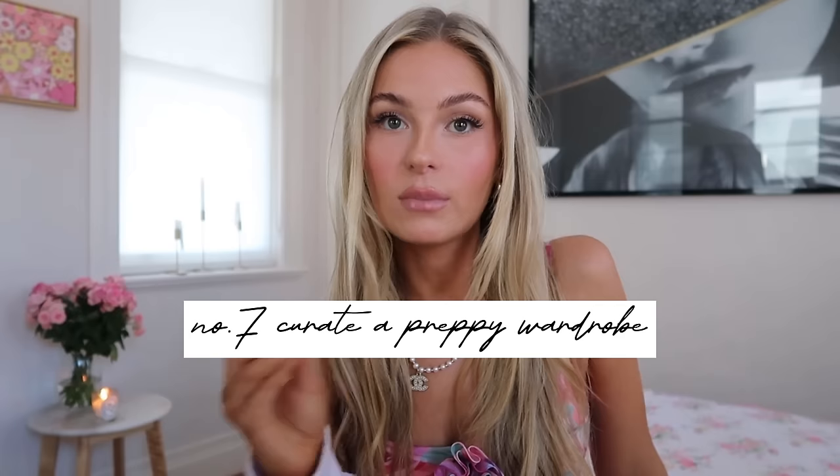The next lesson is having a preppy inspired wardrobe. Blair's style is very preppy — very private school girl-esque. You need lots of blazers and lots of plaid printed items, thicker fabrics like boucle, lots of pleats. Look for that kind of schoolgirl structure. My advice would be not to do it all at once because it gets borderline costumey. I would do something like throwing a blazer over a simple silk slip dress, or pairing a pleated skirt with a super tight fitted skivvy top and some chunky heels — you get the essence of it without looking too costumey.